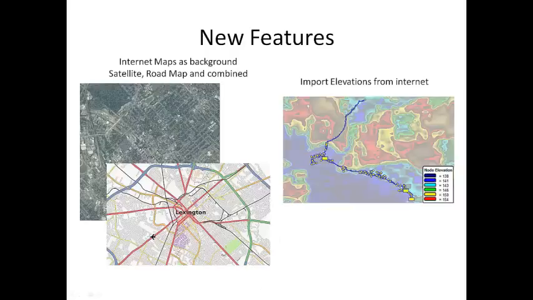Internet maps and import elevations are two of our most eagerly anticipated new features. These are available in both interfaces and may be applied to new or existing models. Using a MapQuest satellite, roadmap, or combined display, the location of a network may be pinpointed and aligned in the background of the model. Once the model is placed, the elevations may be brought in and applied not only to the nodes in the system, but to the space surrounding the piping. This means an accurate, comprehensive elevation contour can be created and displayed for the entire map view and not just for the piping system.